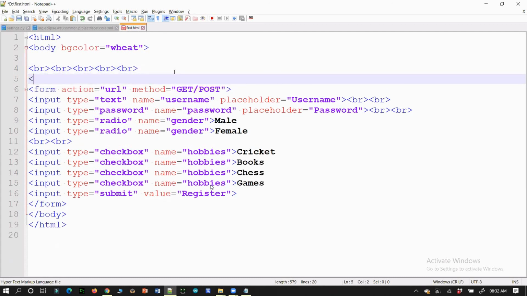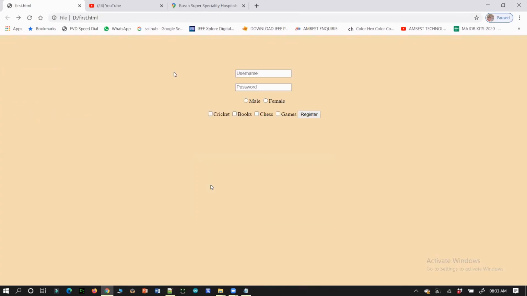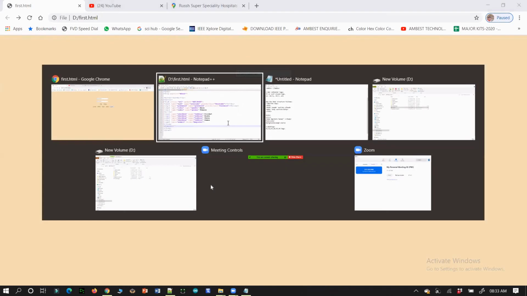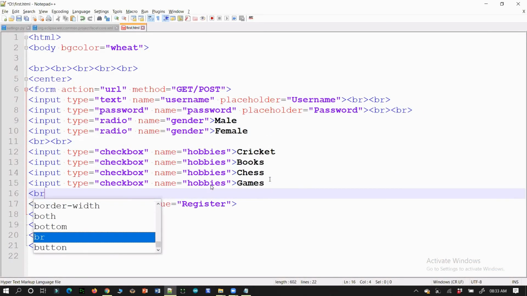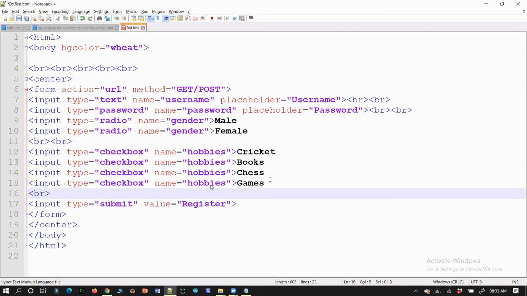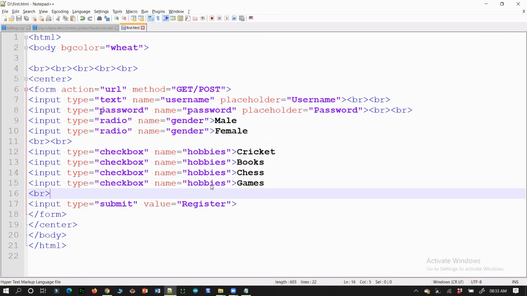Suppose I'm rewriting this inside the center tag. The entire thing comes under the center. Okay. So the register is coming in a single line, right? I'll add a break, and it's coming on the next line.